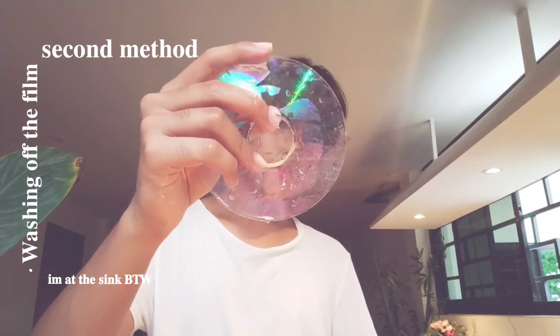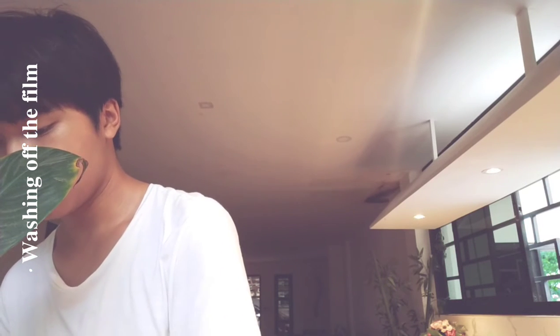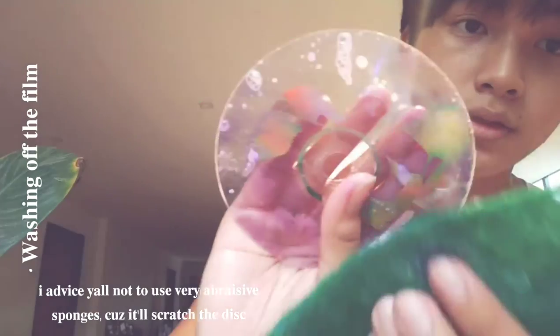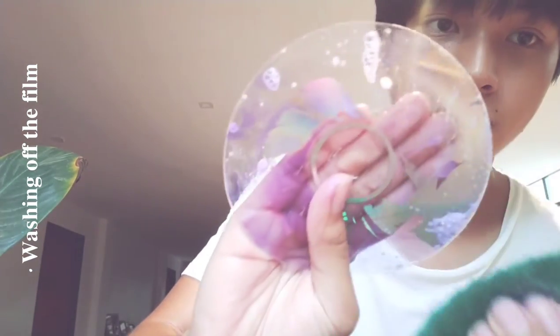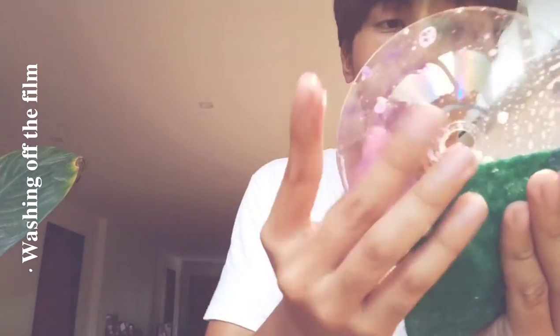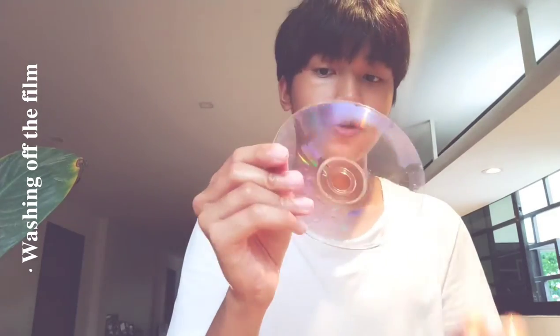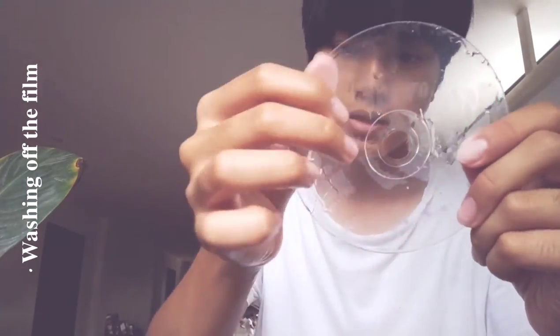So it has like this purple stuff right here. What I'm going to do right now is take some soap and put it on the sponge and then rub it right here. As you can see, I'm scrubbing it off and the good thing about this is that it doesn't leave any sticky stuff. I'm cleaning it off — as you can see it's starting to get much more clear. Sadly I cannot use some of them because the sticker just won't come off, which is a waste.